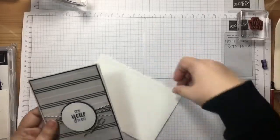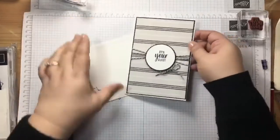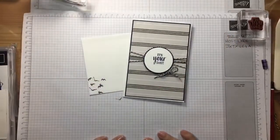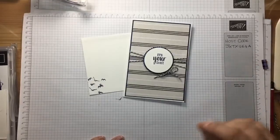But that is our card. Don't you think it's beautiful? So that's our beautiful card this evening. I like how it came out. Not too shabby at all.